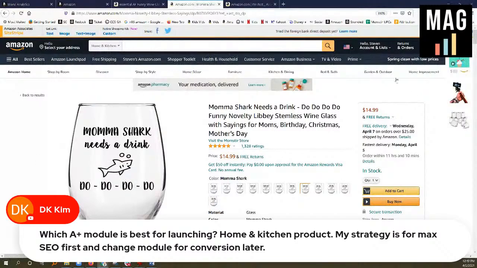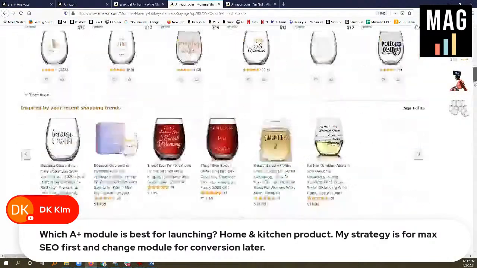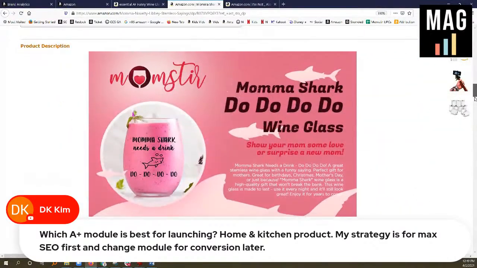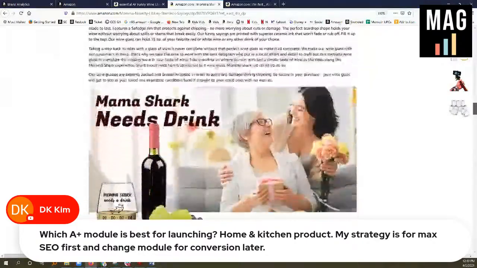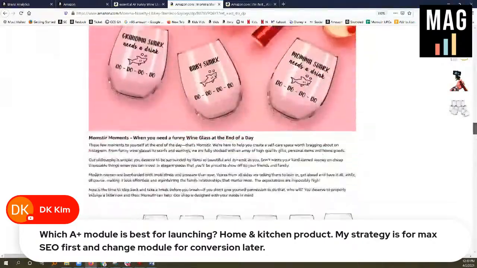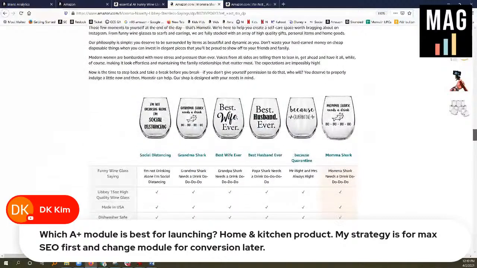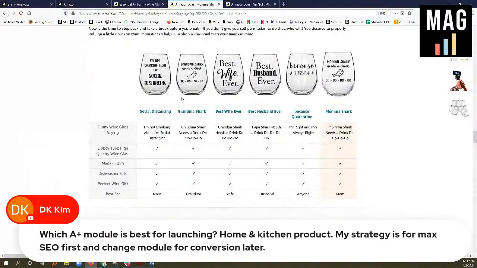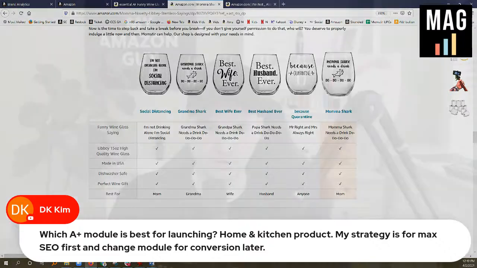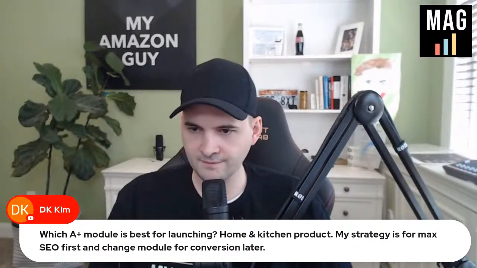Let's go to this A+ content in here. As you scroll down, see how much module space I'm taking, like gigantic amounts of space. I don't think you could find another A+ content as long as this on Amazon. But my favorite module is this one right here, where you have a product comparison module. You can link to other products here. This will increase your average order value and lots of benefit behind that. All right, let's go to the next question.